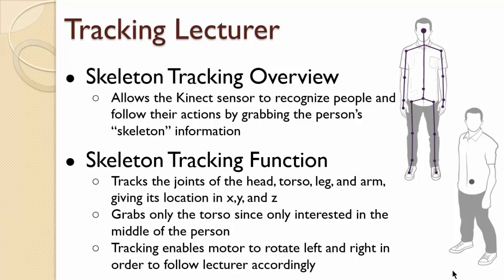Then we copied the acquired skeleton data such as the head, torso, leg, or arms into a skeleton type variable, which gave locations in X, Y, and Z coordinates. We then convert those coordinates into window coordinates, which created a circle in the window as shown on the bottom right figure. Some of the advantages of using skeleton tracking are, unlike the background subtraction method, we do not need the background information before the lecture starts. In addition, we did not lose any data since we have the X, Y, and Z coordinates by tracking the lecturer's skeleton. Then we can use the tracking to enable the motor to rotate left and right in order to follow the lecturer. Now Richie will talk about the position status indicator.